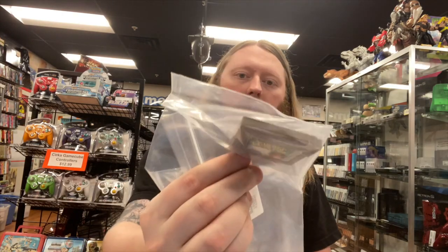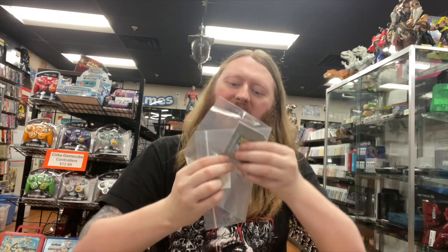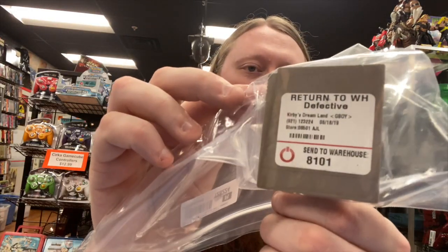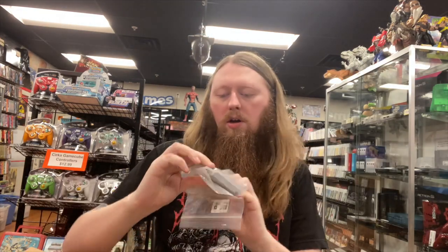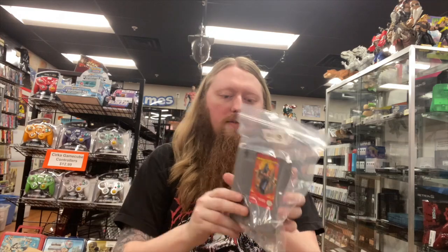Kirby's Dream Land with a weird... It has a sticker on the back that says return to warehouse defective. So that's probably not a super nice sign, but we'll test it out. Another Turtles 2 arcade. Another Mega Man for Game Boy. There's our second copy of South Park. And then we have our second Ninja Gaiden.